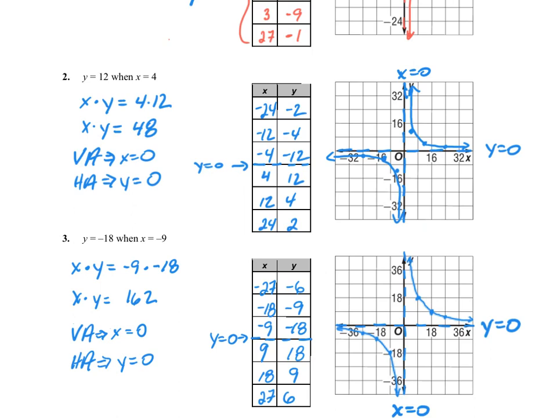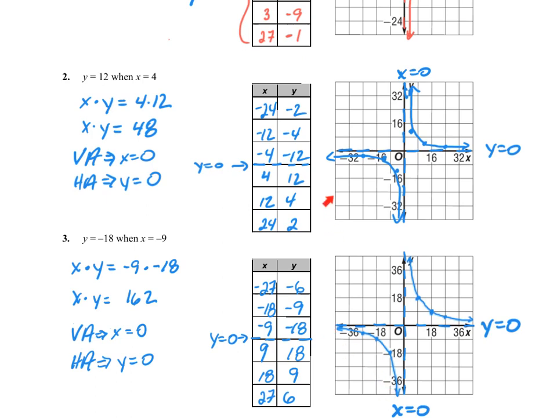In number 3, same deal. Find the inversely related, find the constant of variation, get some points that fit the graph, and ensure that each of these equals that constant of 162, and make sure that after you plot the points, your picture, not graphs, it's one graph, it's just got some places where there's a break in the graph because of the asymptotes. Just make sure that they never cross those asymptotes.